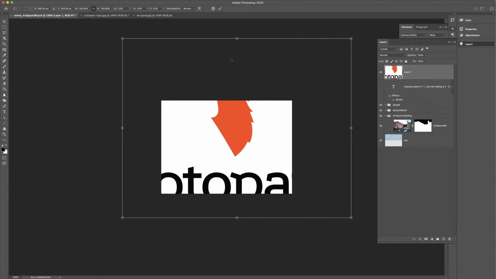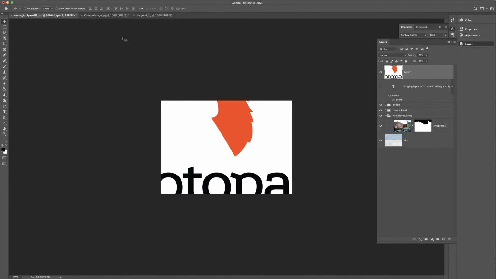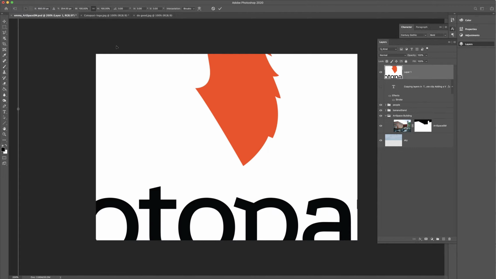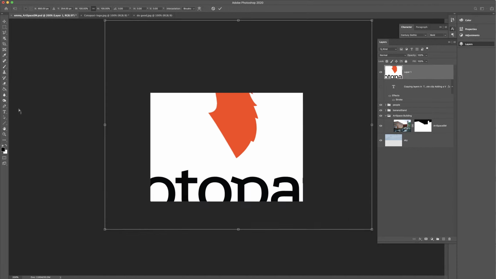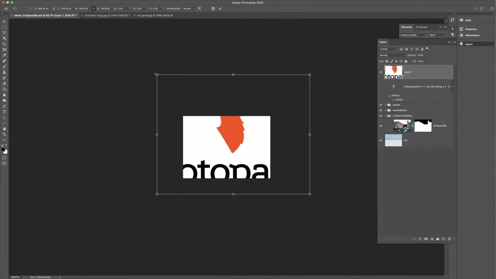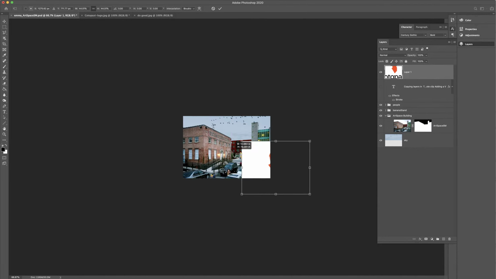I zoomed out, and the reason I did that is I need to see these edges right here. When you bring it in and hit Control T, you might not even notice this little guy over here. Go ahead and hit Command or Control minus, or use your Alt roller ball on your mouse, and go ahead and resize this.